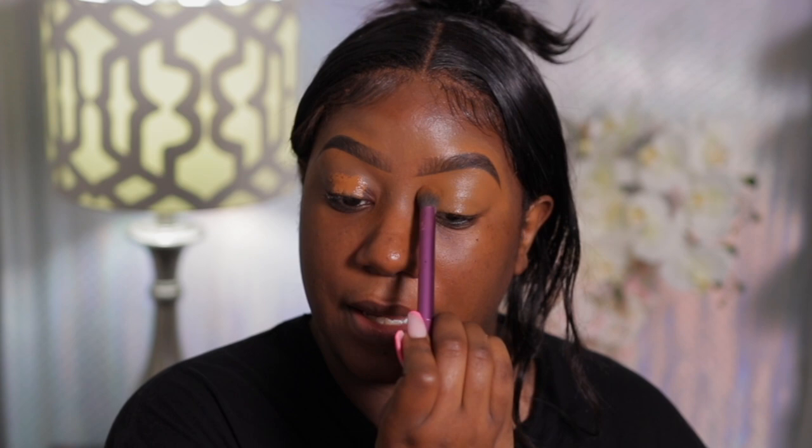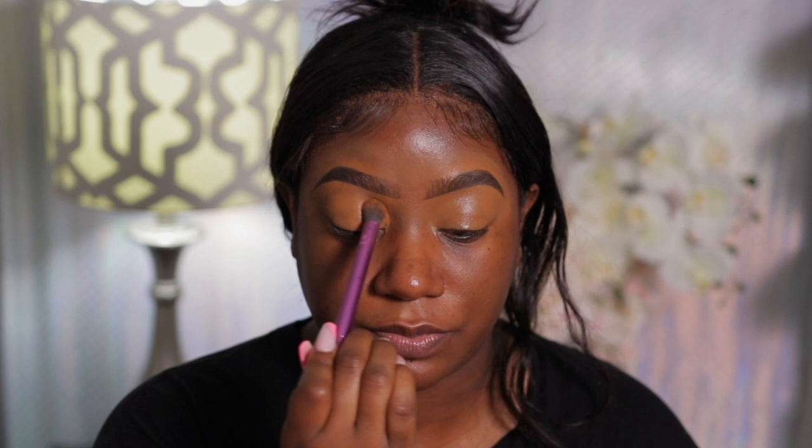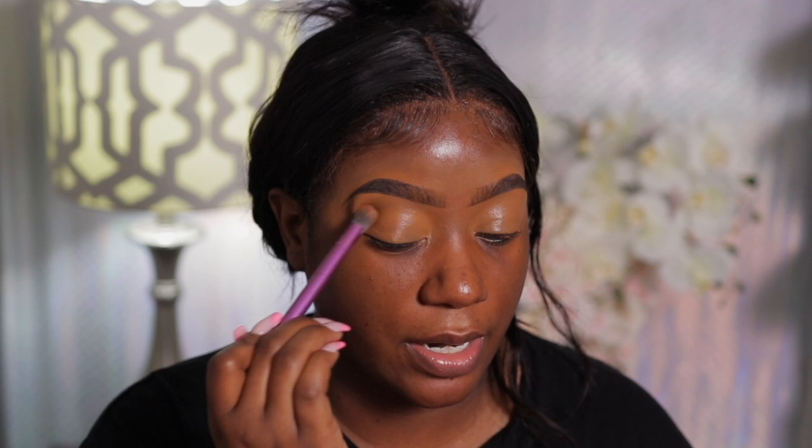And yeah, I hope it comes out good. So I wanted my concealer under my eyes to be very natural. I know people go in with a lighter concealer and that's cool, nothing against you. I just prefer mine to be a little bit more natural. Every so often I'll go in and make it pop out a little bit more. But I also feel like the eyeshadows I do also make my under eye pop as well.